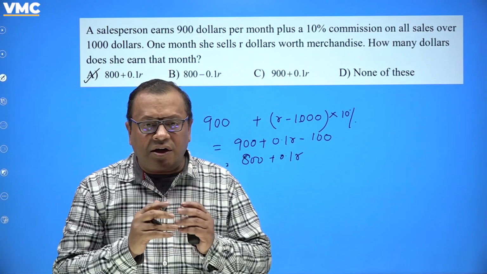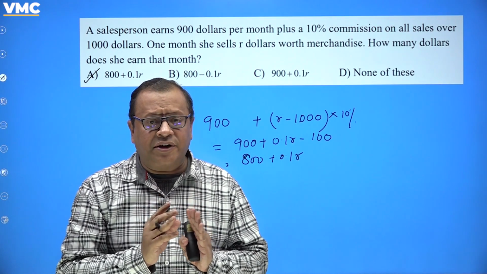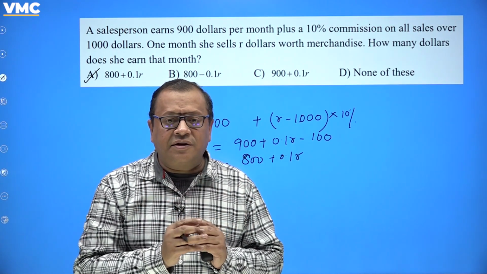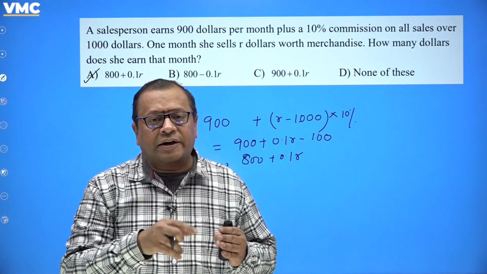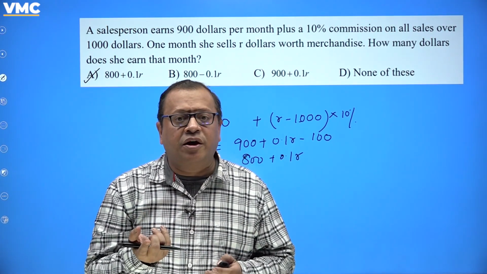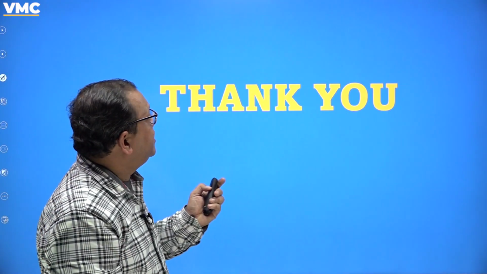Right? This is how you attempt basic questions of percentages, and believe me, all questions are basics. It is only because we try to take x that we take more time. You don't have to take x. You take the values to be 100 and you'll get the questions very, very easily.